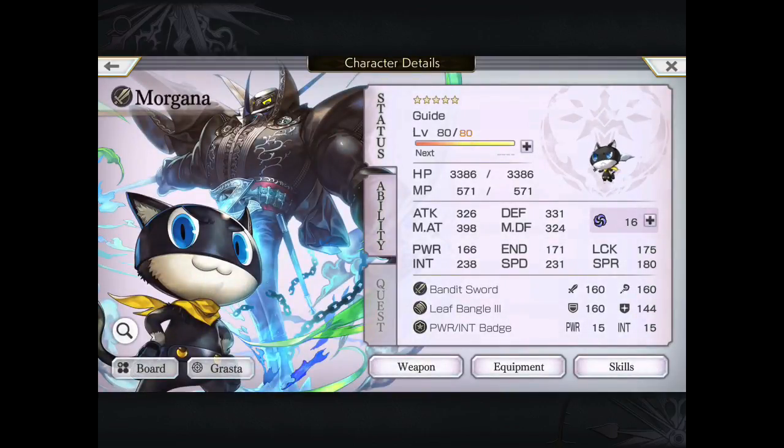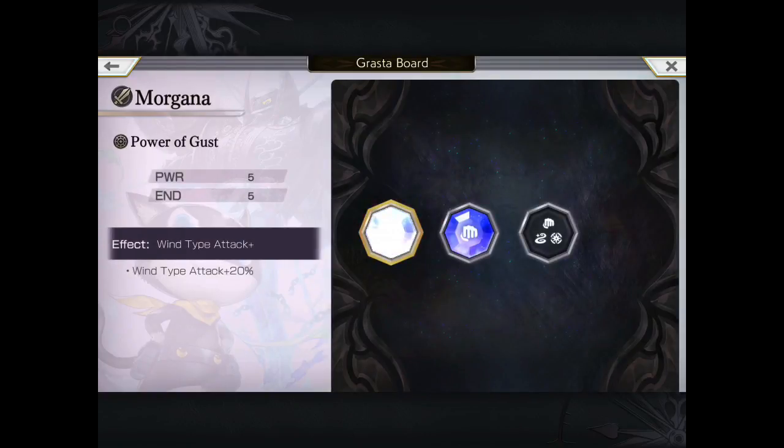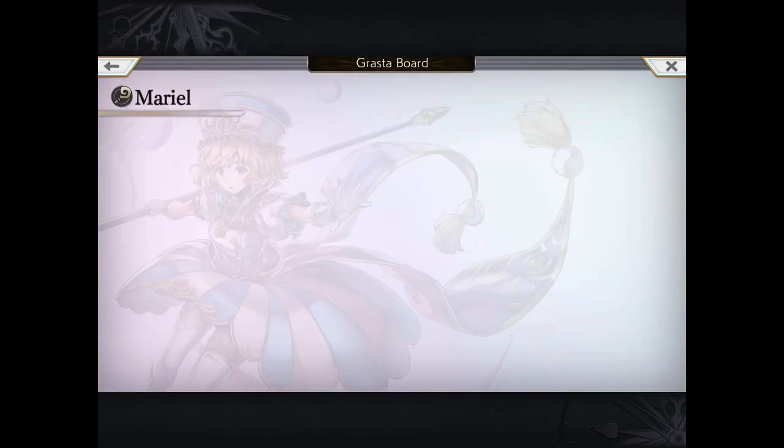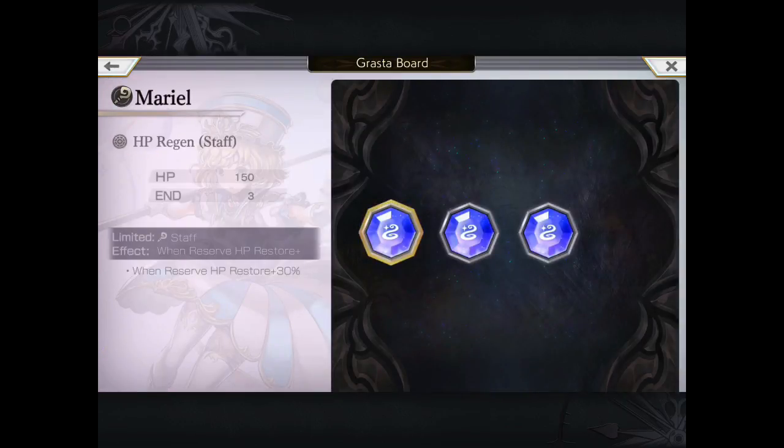So first of all, we're just going to demonstrate my top win team, and we're just going to show my equipment as well as the Grasta equipped. Now I will say Grasta is very, very important in achieving a lot more damage because the addition of all those percentages make a big difference.